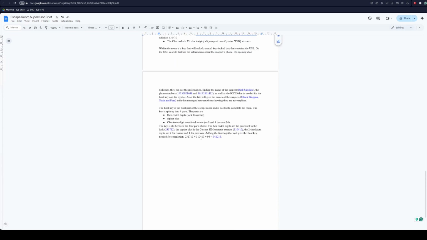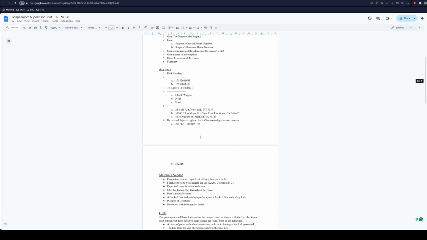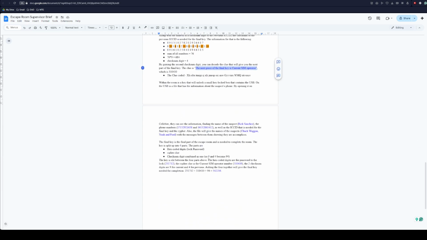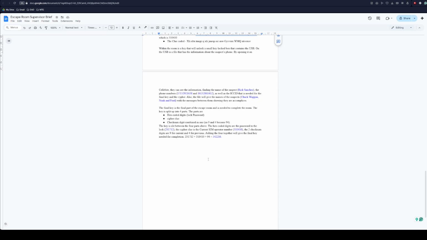And then we go on to the final key. The final key is what's needed to complete the room. There are 3 parts to it. The hex coded digits, which is the locked password, which, if you remember correctly, was 237012.